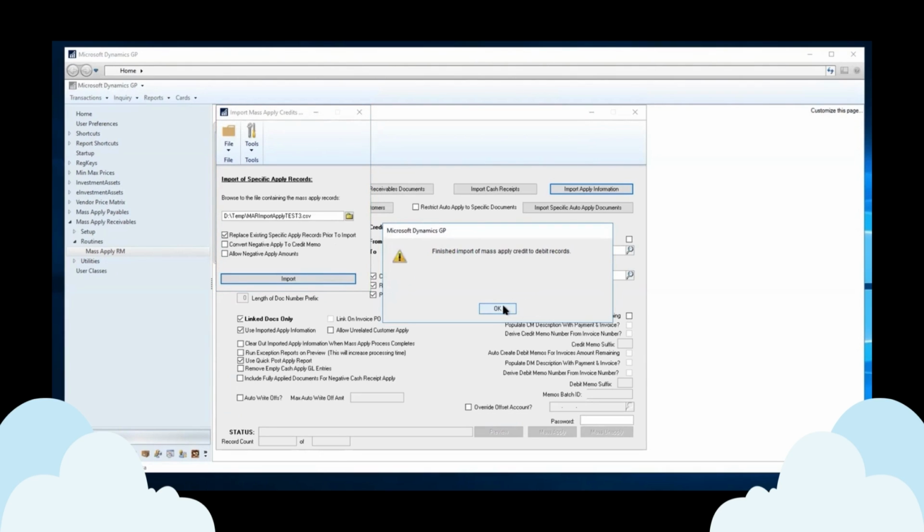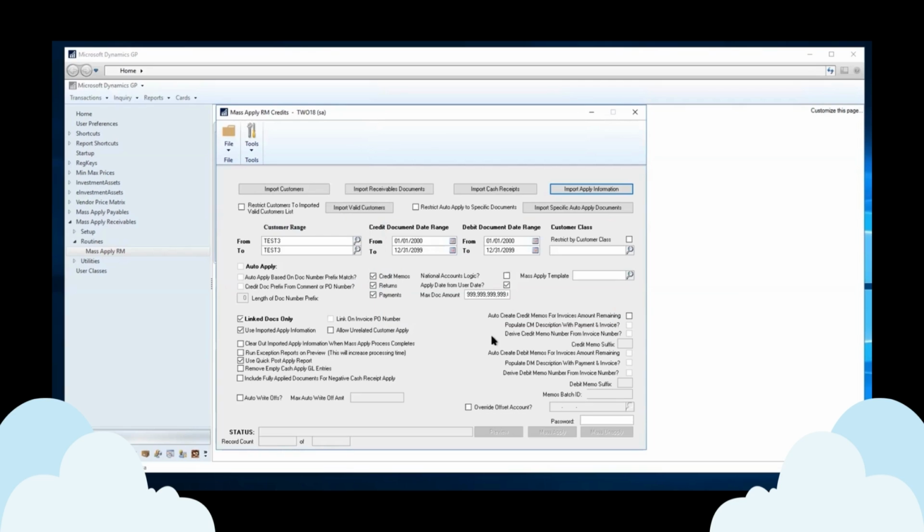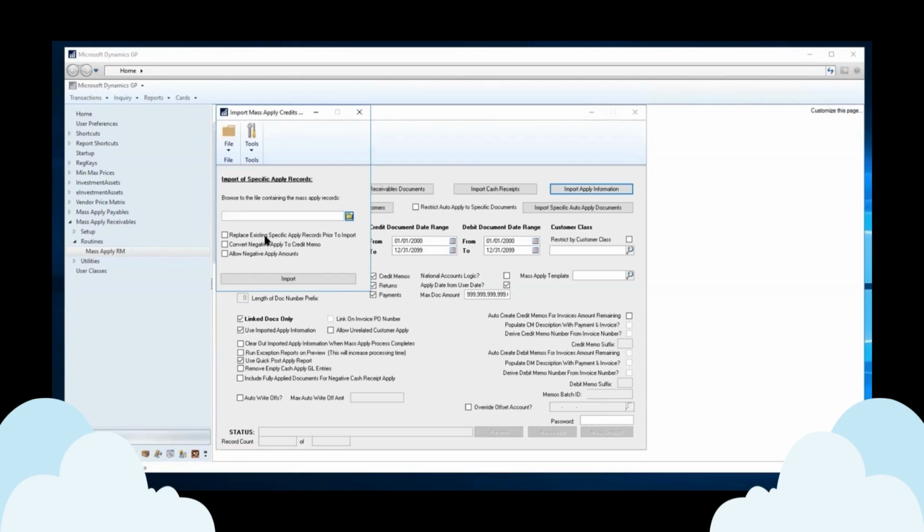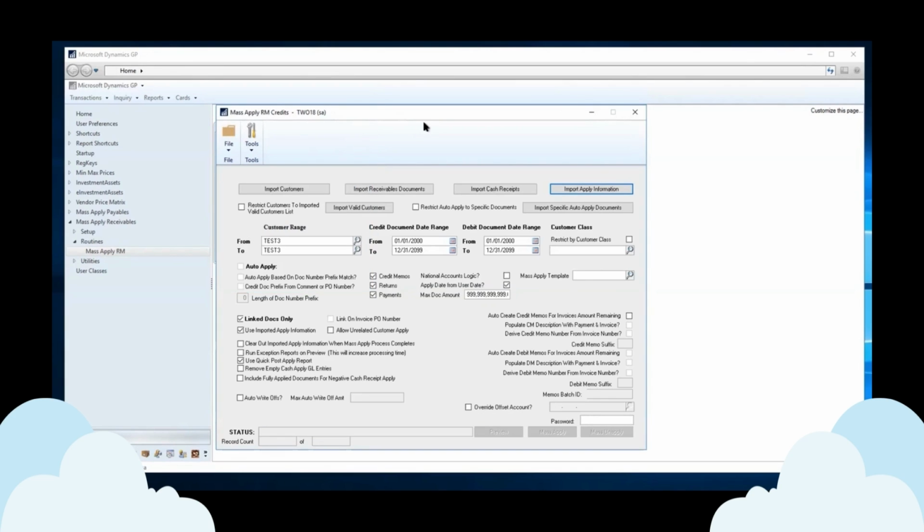But this could be hundreds of thousands of records for multiple customers, multiple apply from documents against many apply to documents in this particular 4-column file. Once we've imported that, we could import additional files and just not check the replace, and those would append in the temp table to the previously imported.